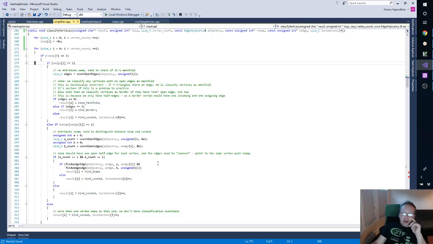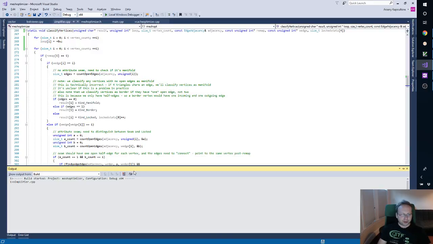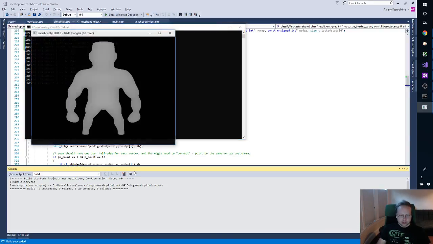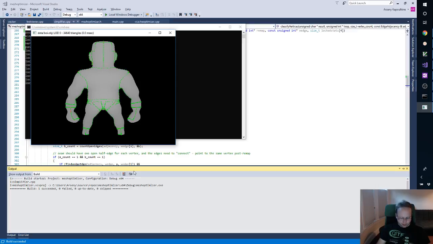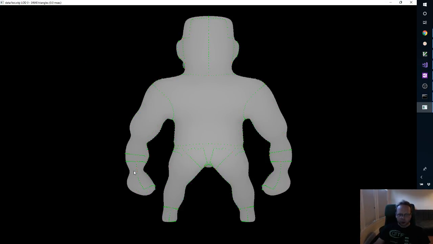So here we have a few cases that we are enumerating, and we care about two. We care about borders and seams. In this mesh, we only really see the seam vertices, the green ones.